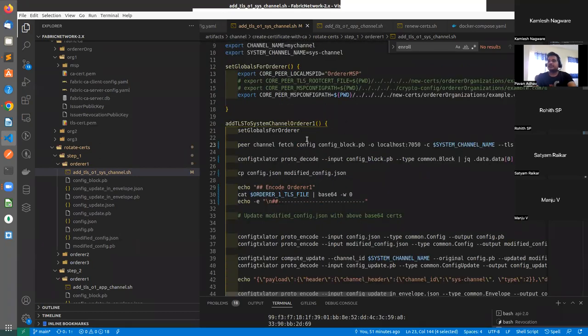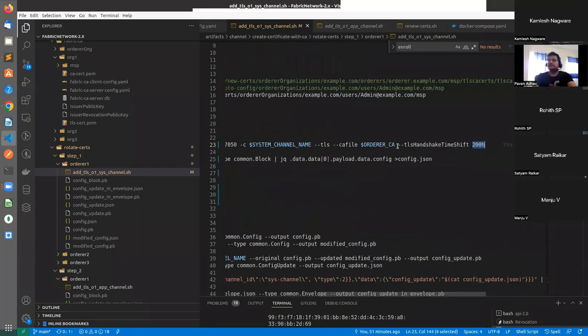So in this script I have added this because I just recovered the network which was expired. So I created the scenario and recovered the network. In the YouTube video, I have just created a network, expired the certificate, and again I have done this exercise on that existing network. That's why you can see this flag here.